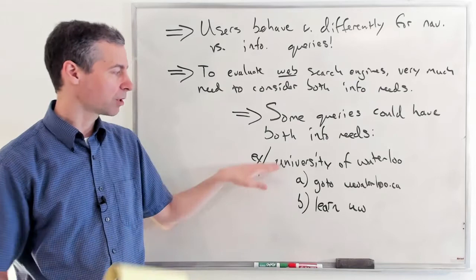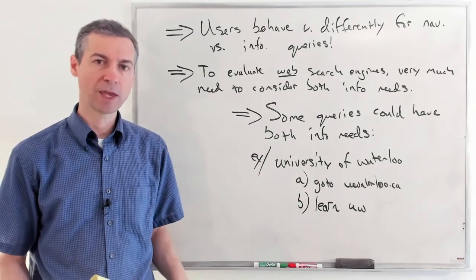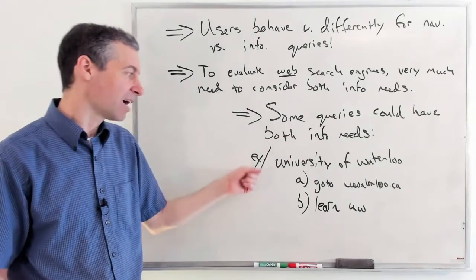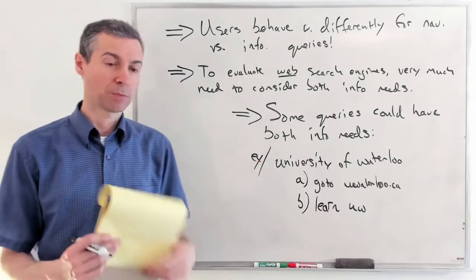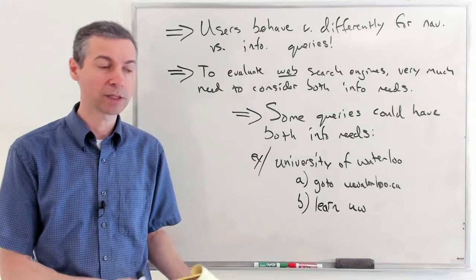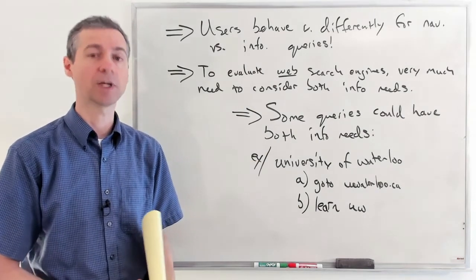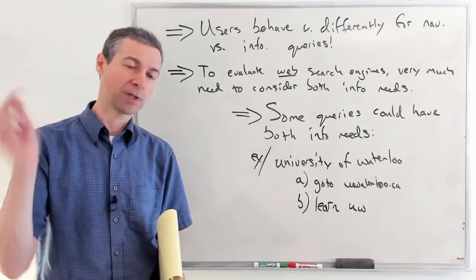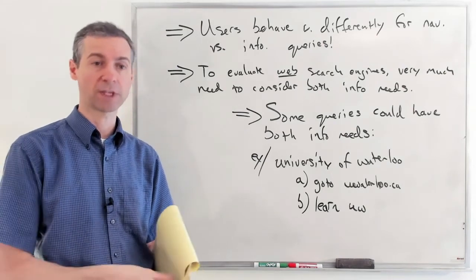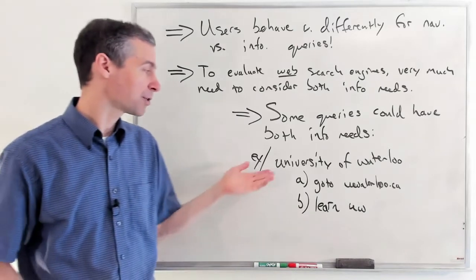So you get one query in and you get two types of behaviors, but you're only producing one ranked list. I doubt there's any way that you could predict by the notion of the person typing in that query which one they want. Maybe historically, if you keep seeing someone come in and type in something and click only on that one link, you might be like, well, that's what they want. They're a navigational user for that query, maybe, but for the average person, you wouldn't be able to tell.